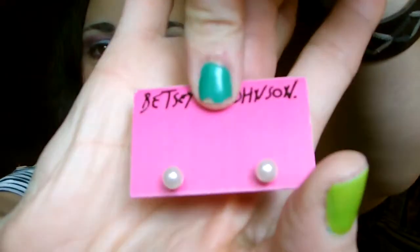Anyway, moving on. There's a pair of these cute little pearly Betsey Johnson earrings. I want to know where you guys have been getting Betsey Johnson earrings. I have gotten other Betsey Johnson earrings in swaps. It's possible you guys are going out and purchasing these, but I think these were some sort of giveaway or something. So if somebody could tell me where you peeps got these Betsey Johnson earrings, I would love to know, because they're adorable and I didn't know anything about it.